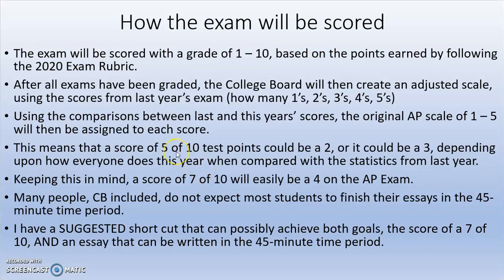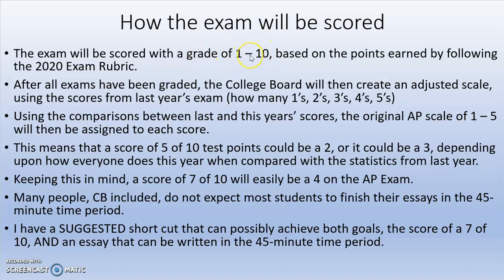First off, the exam itself, the rubric, is based on a score of 1 to 10. If you've gone to the rubric already, if not, we're going to go to it in a second. You get 1 to 2, sometimes 3 points on certain parts of the DBQ. For example, you get 1 point for context, 1 point for thesis. So in the end, if you do it perfectly and everything on the rubric gets scored, you'll have a score of 10 on your 2020 DBQ.